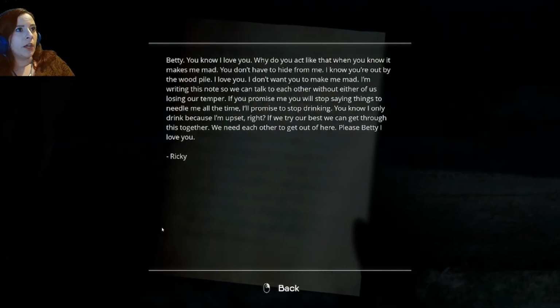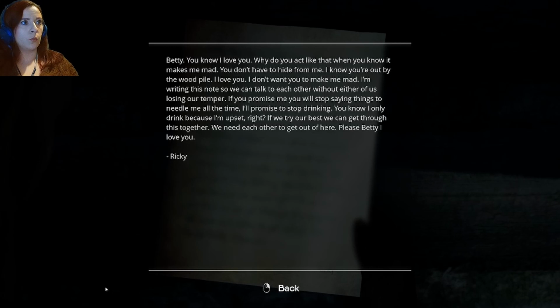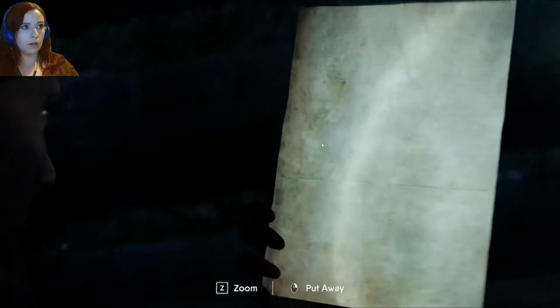Betty, you know I love you. Why do you act like that when you know it makes me mad? You don't have to hide from me. I know you're out by the woodpile. I love you. I don't want you to make me mad. I'm writing this note so we can talk to each other without either of us losing our temper. If you promise me you will stop saying things to needle me all the time, I'll promise to stop drinking. You know I only drink because I'm super upset, right? If we try our best, we can get through this together. We need each other to get out of here. Please, Betty, I love you. Ricky.